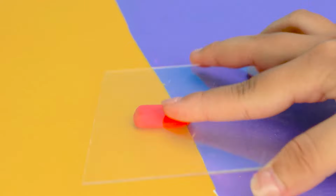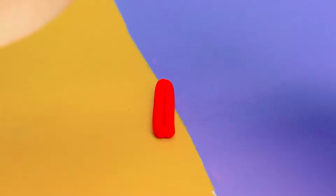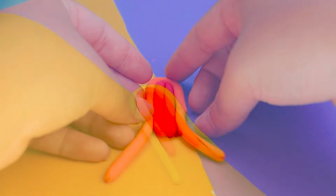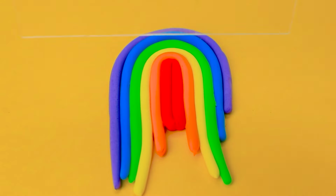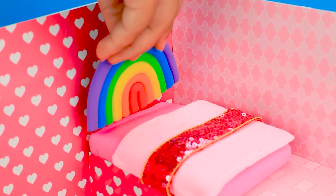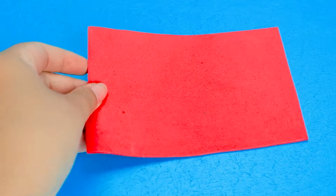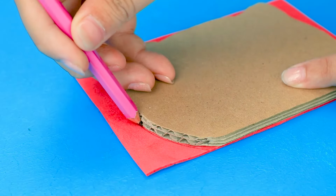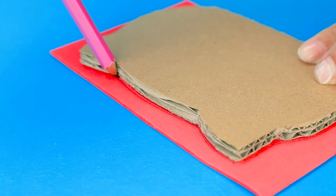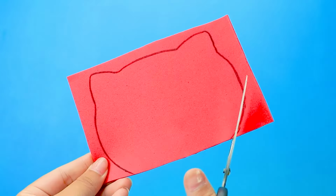Next, I will make rainbow headboard by using colorful clay. Red, orange, yellow, green, blue, purple. I make Kitty to decor this bedroom. Draw kitty shape. Cut it.